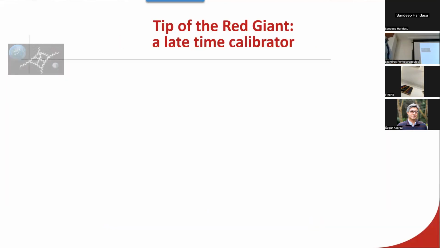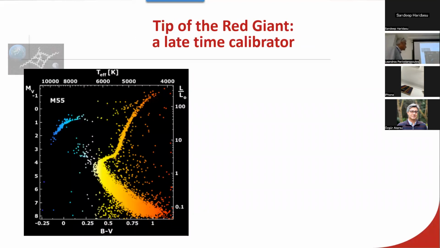Another calibrator apart from Cepheids is the so-called tip of the red giant branch, which is also a calibrator. This is the HR diagram, and there is a tip up here. This shows the evolution of stars: this axis is essentially the color of stars, this is their luminosity, plotted according to the number of stars in each region. In this corner there is a characteristic set of stars which start burning helium. These stars are called red giants at the tip of the HR diagram, the tip of the red giant branch.